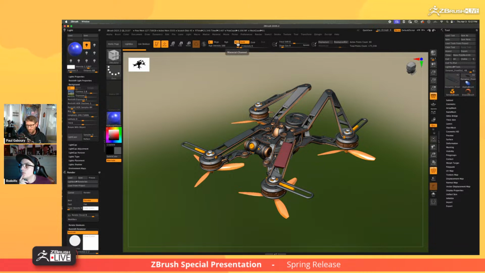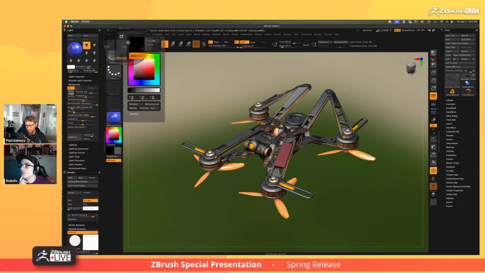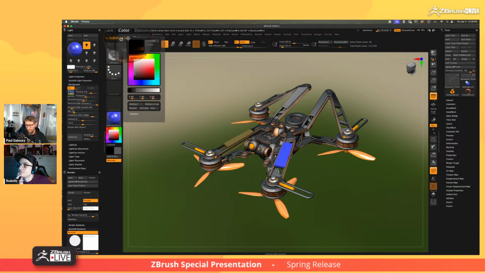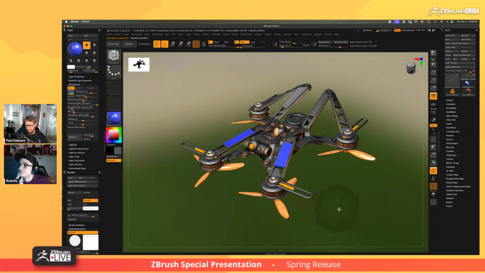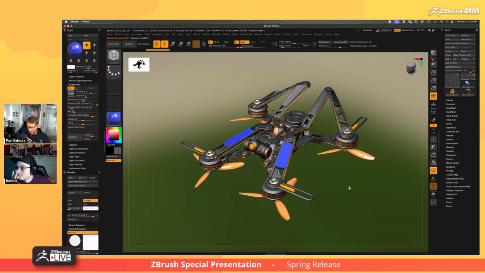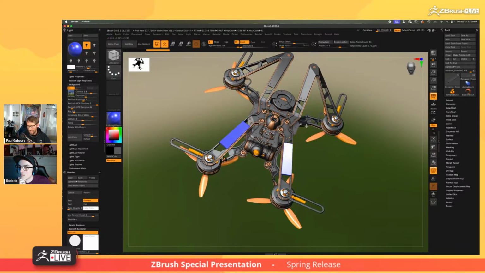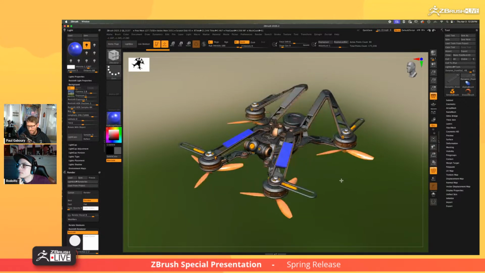So I'm going to say material up here on the top. Let's assign it by material. Let's do a color. Let's do a fill object. And then I can go, let's also do it on this one. Color, fill objects. When Just made this, he had those being separate. So now this, as you can see as I'm moving, is taking on the environment and understanding that there's environment in there.